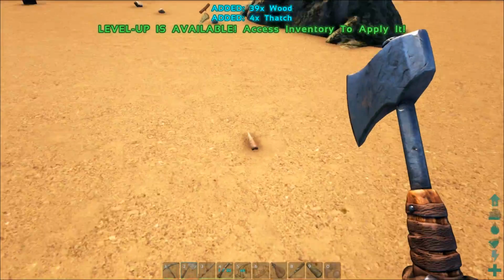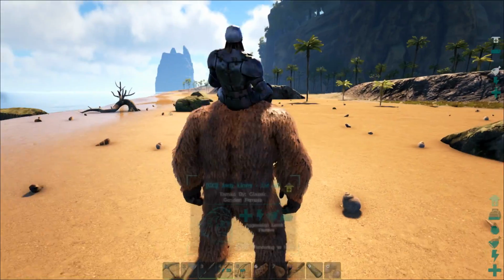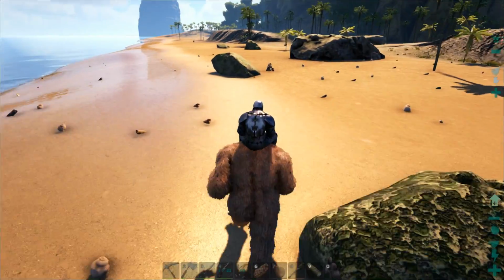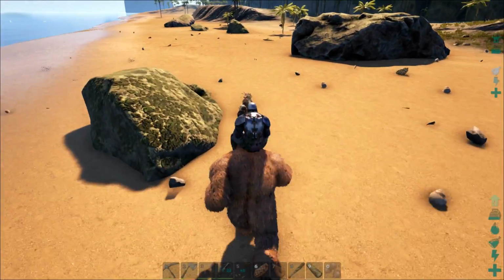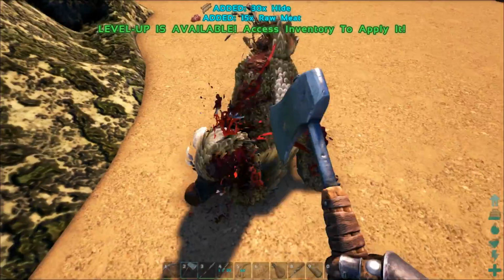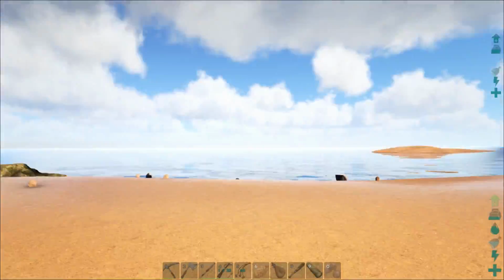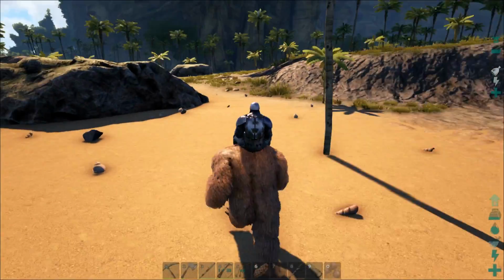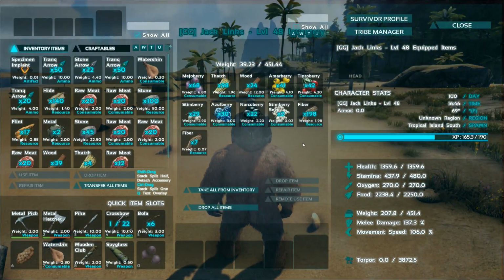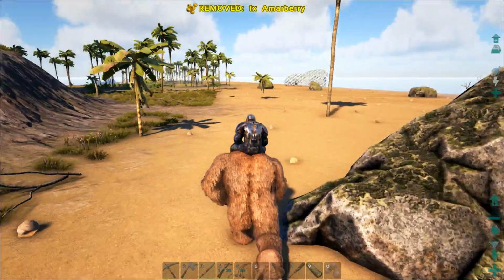Where did Dodo go? Dodo, did you knock him right into the water? Holy crap, you're strong. Where'd he go? You knocked him out of the world. Oh, there he is. Holy cow, you knocked him like 50 feet. Man, Jack, you've been eating your Wheaties and your Jack Links. Come on, Jack. Let's see how much leather we have. Do we have a lot? We have 140. You know, that might be enough. Let's go take it back.